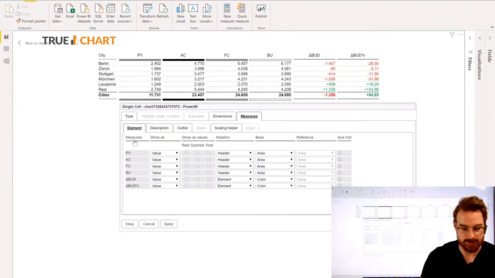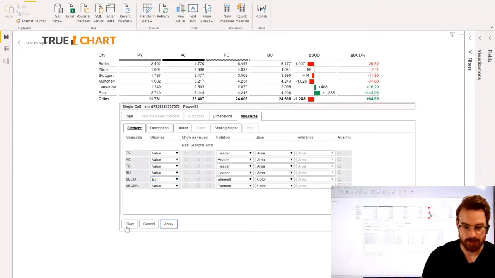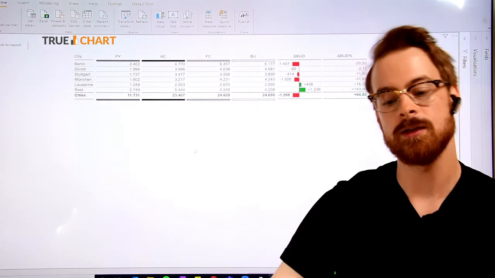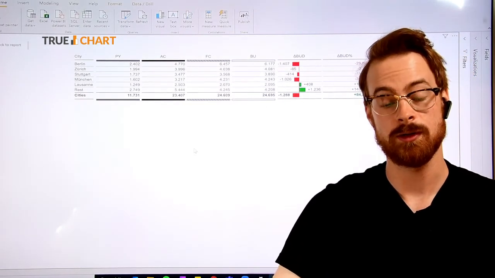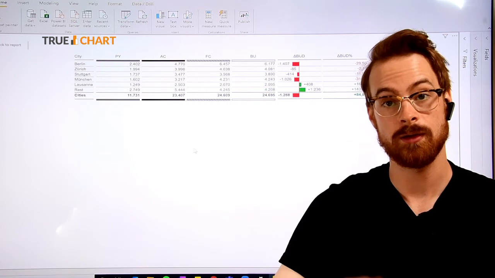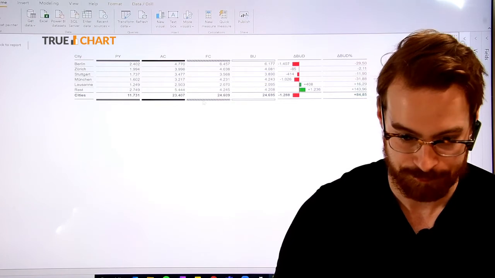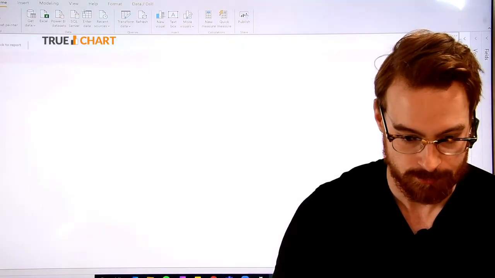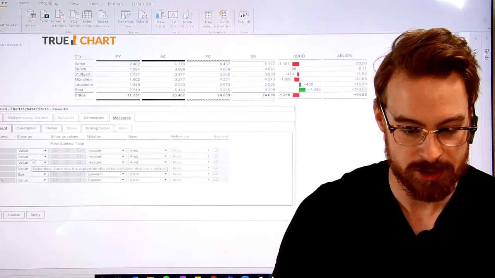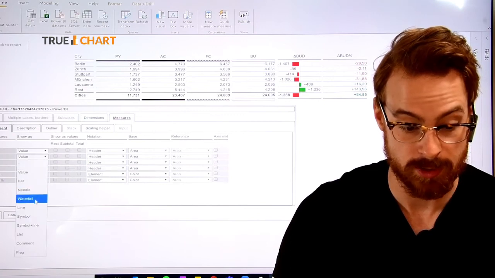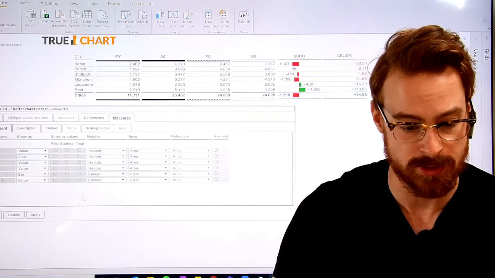And you can see right here, the notation will be the same in the new UI, show as. And if you click on show as for the delta budget as a bar chart and apply that, you will see it's integrated now as a visualization. You can actually do that for any column that you would like. So if you would like to have the actual within a bar chart, you could also integrate that here, or a needle chart or a line chart. Let's just do a line chart right here.